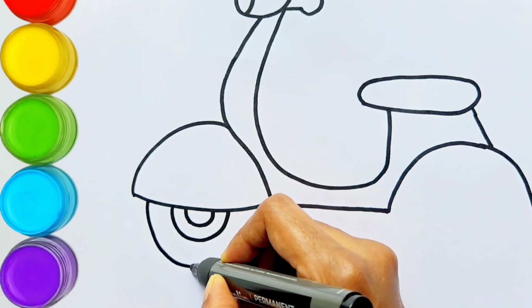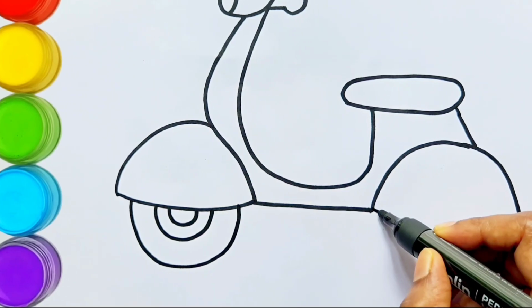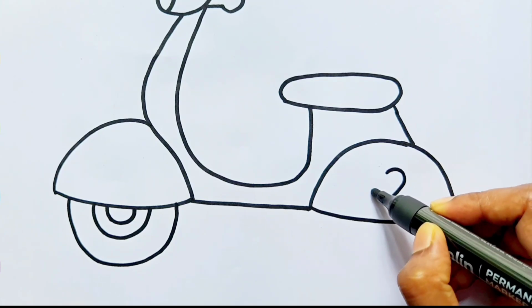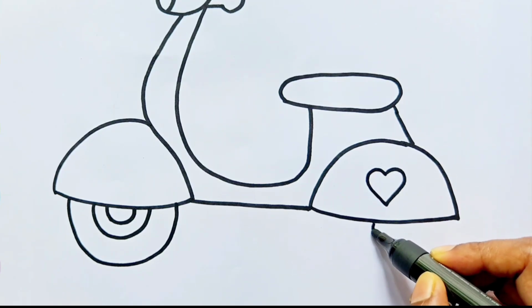Add a large semicircle for the front wheel. Add a heart or any fun shape to the side of the scooter to give it a personal touch.